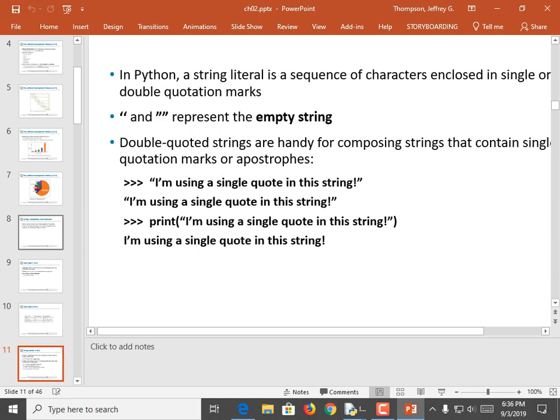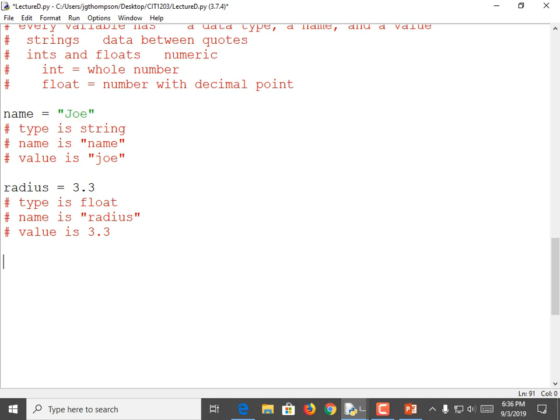There are two kinds of strings. No, there's more than that. There's three ways that you could declare a string. You could do this, S equals, and then use a single quote, an apostrophe, hello, end apostrophe. Or you can use double quotes, S equals double quote, hello, end quote. There's no difference between using those. Just pick one or the other and stick with it. You'll see me always use double quotes though, because that's how C and C++ and Java and a whole bunch of other languages do it.